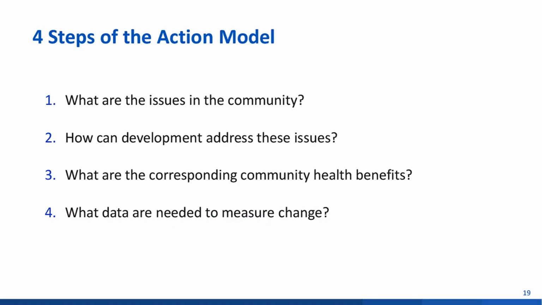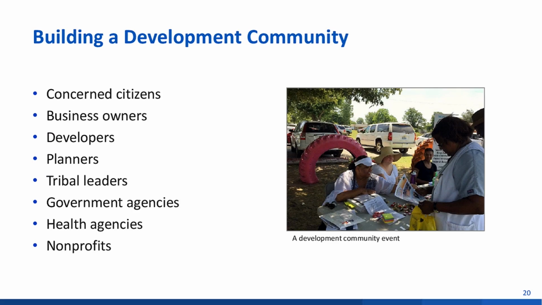This is the Action Model. It has 4 steps or questions that we'll ask ourselves today and answer together. 1. What are the issues in the community? 2. How can development address these issues? 3. What are the corresponding community health benefits? 4. What data are needed to measure change?